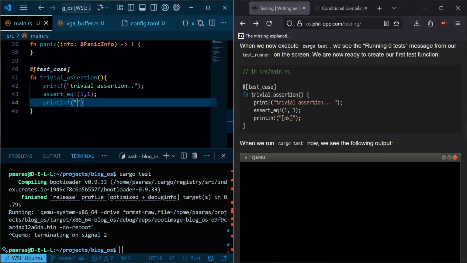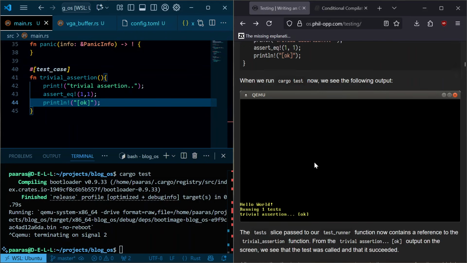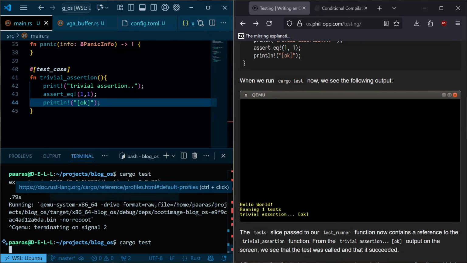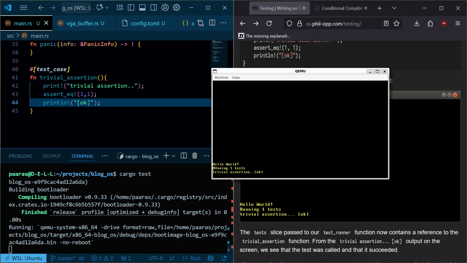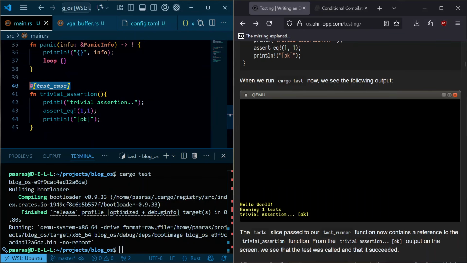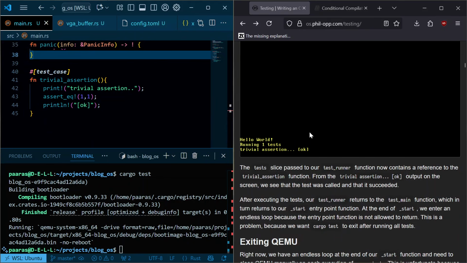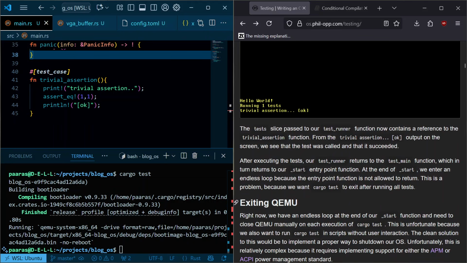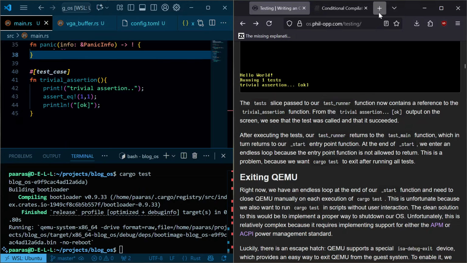Why are you printing? Okay. Now we see the following output. Right. Okay. Let's see. GG's guys. So we are now able to call a function and give it a test case attribute. So it would be a test case now. If the assert is equal to assert equal, how do we do it like this?